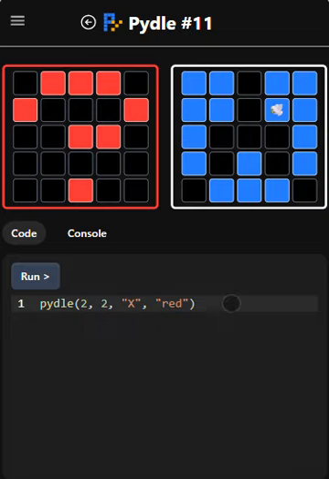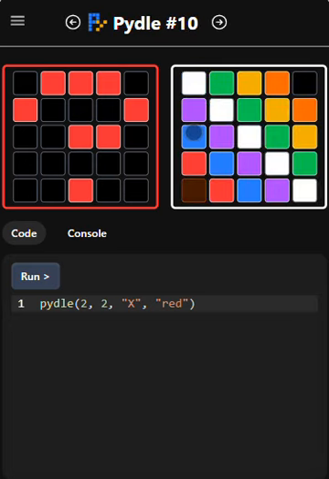So today's Pydle looks a bit like the Eiffel Tower, very crude because we only have 5 by 5 pixels. And then a little dove emoji flying above the tower. So see how you get on. Hope you can try today's Pydle.